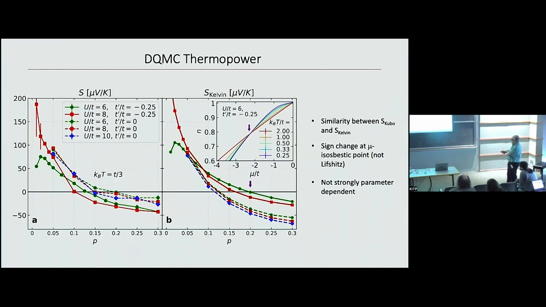And this crossing, where it hits 0, is not set by the Van Hove singularity or by when the Fermi surface changes its shape. It's really set by this isospastic point, which is in n versus mu. In that sense, it's somewhat independent of, or not as dependent on, things like U and the hopping.